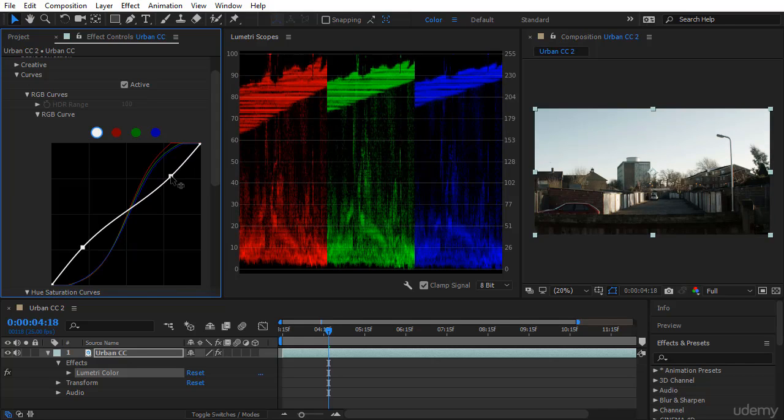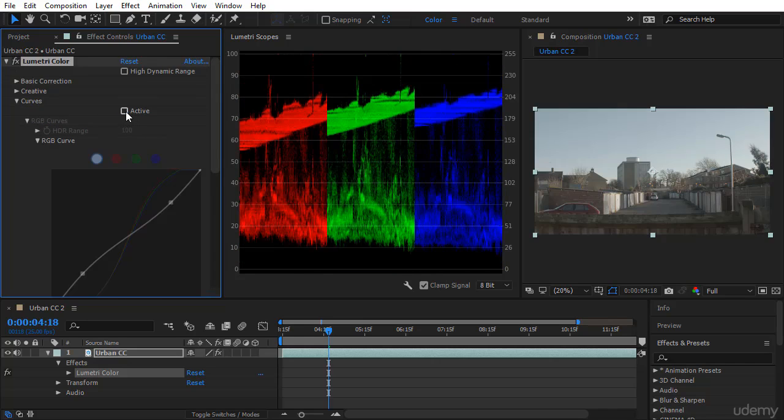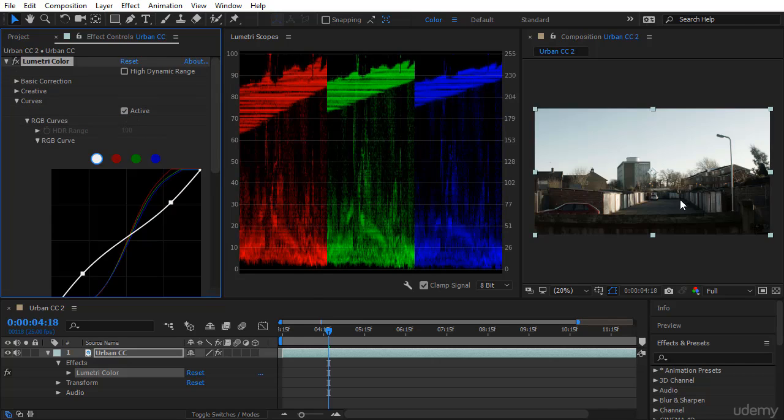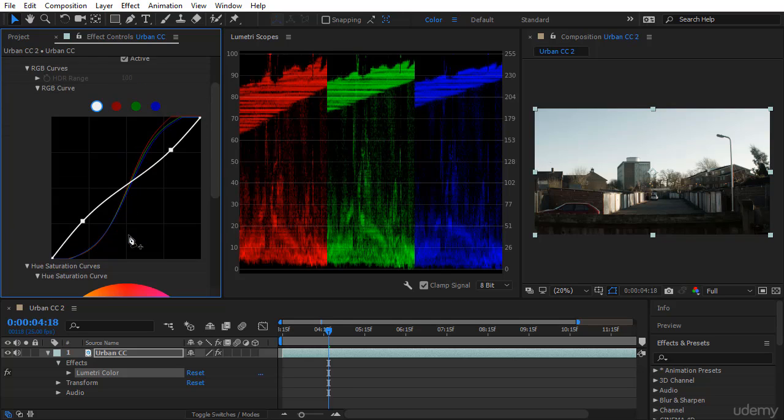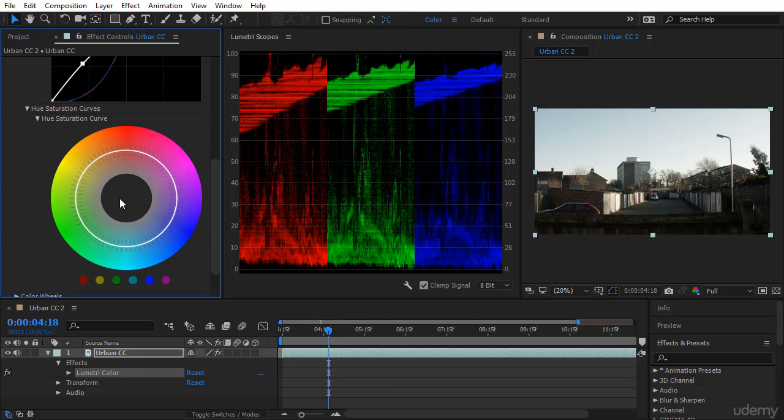Here you are, guys. I think this is cool enough. If we now deactivate it, looking before and after, well, if that is your purpose, I think it's pretty good. So this is the job of the RGB curve. Now, there is more to the RGB curve, which is the hue saturation curve. We will work on the hue saturation curve in the next lecture. It's going to be very interesting.